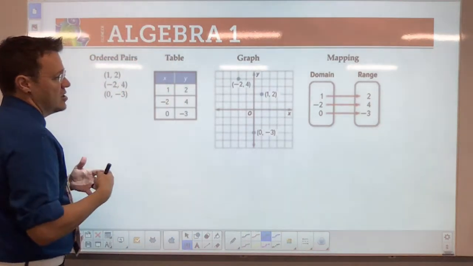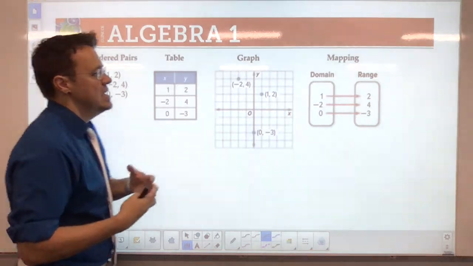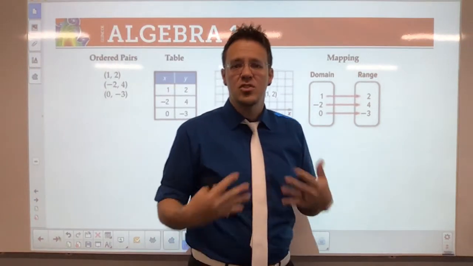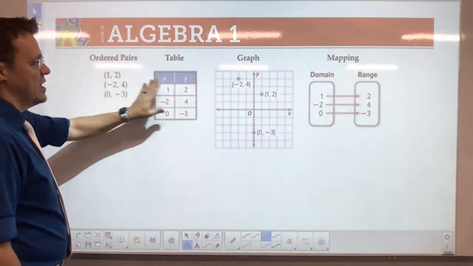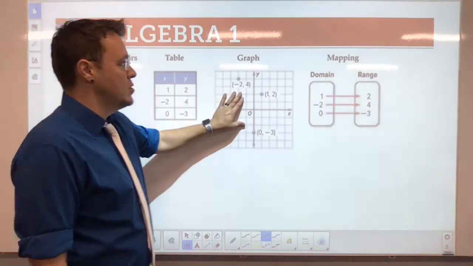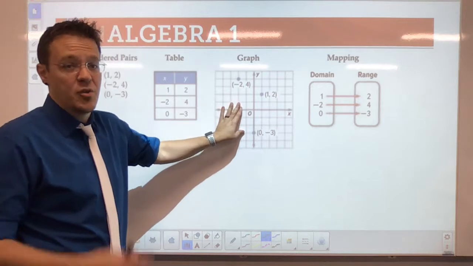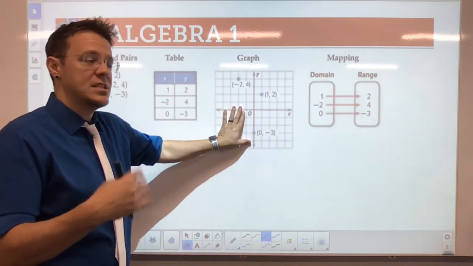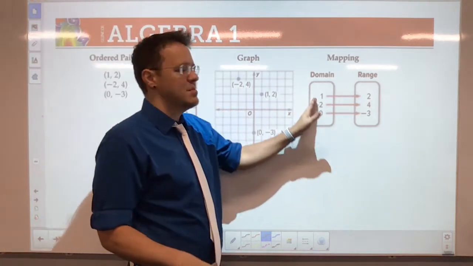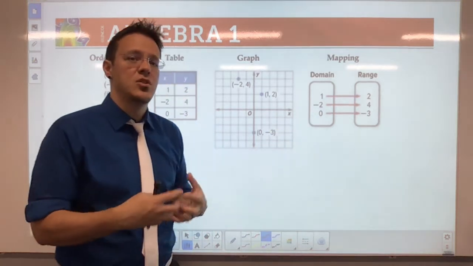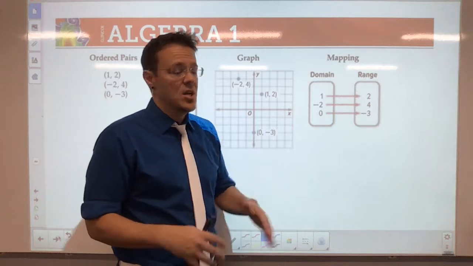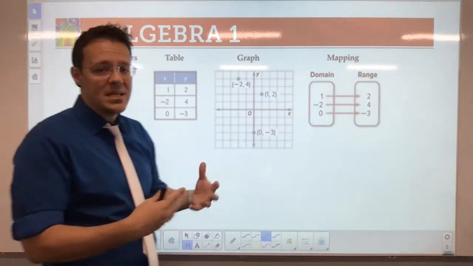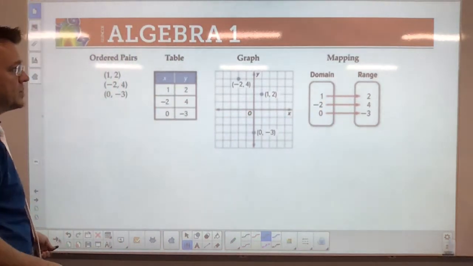The only thing on here, and we'll talk about it, that is unique is mapping, okay? Everything else is straightforward. When we say ordered pairs and tables, we're going to be dealing a lot with these two this year. We will be doing a lot with graphing as well this year. The one thing we won't cover a lot of, except for right now and maybe a little bit down the road, is mapping. Mapping isn't really used by us. It is used later on, especially in statistics. We use mapping hugely, but that's not for now, at this juncture.